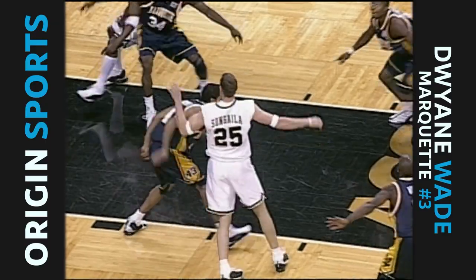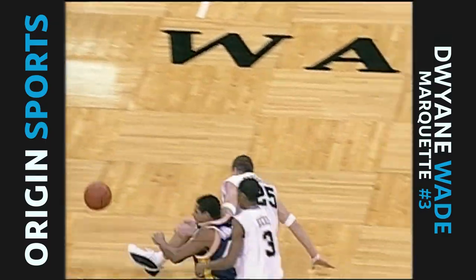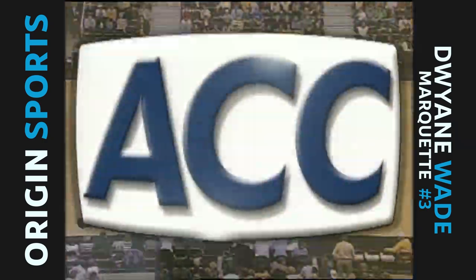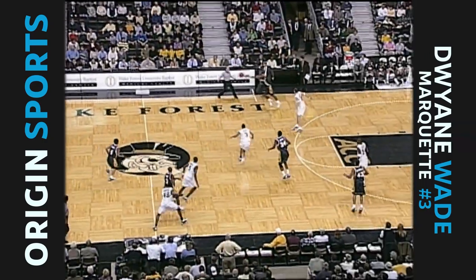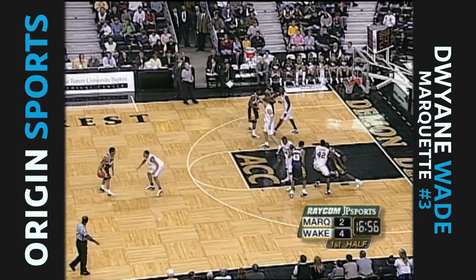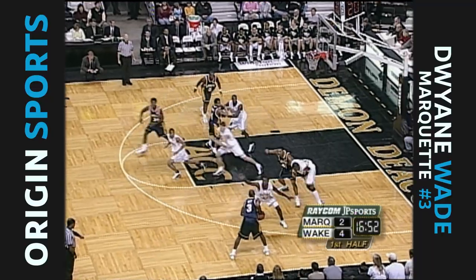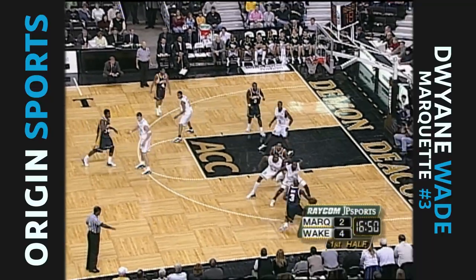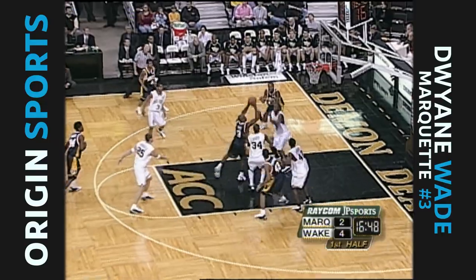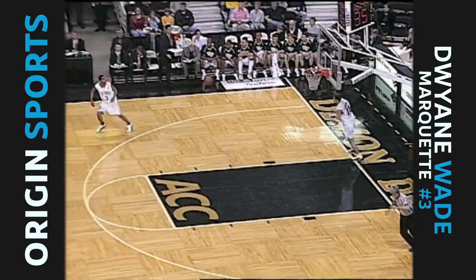These guys are really going after one another. Darius Sungaila, Namaka, Howard matched up. That was not the foul, if you can imagine that. Henry at the top - there'll be a lot of that type of action. Marquette's a physical team. Two teams that know how important it is to rebound the basketball. Here's Wade - this is what he does best, penetrate and score at the rim. Wayne Wade ties it up at four.